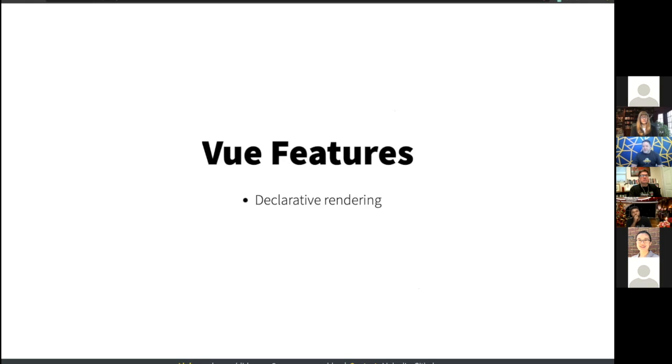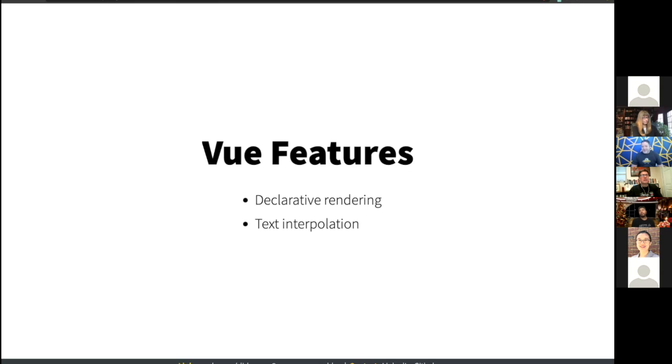All right, so the features that Vue.js has that are interesting, and that are what I call the killer app features for Vue.js, are declarative rendering, which means that you essentially are writing something that looks like HTML, but in reality, you're using a language that allows you to use the features, and you're going to add a bunch of directives. So directives are commands that you want to add to your HTML that will let it perform additional functions. So this extends the capabilities of HTML. Those commands are going to be converted or rendered into code that the browser will display.